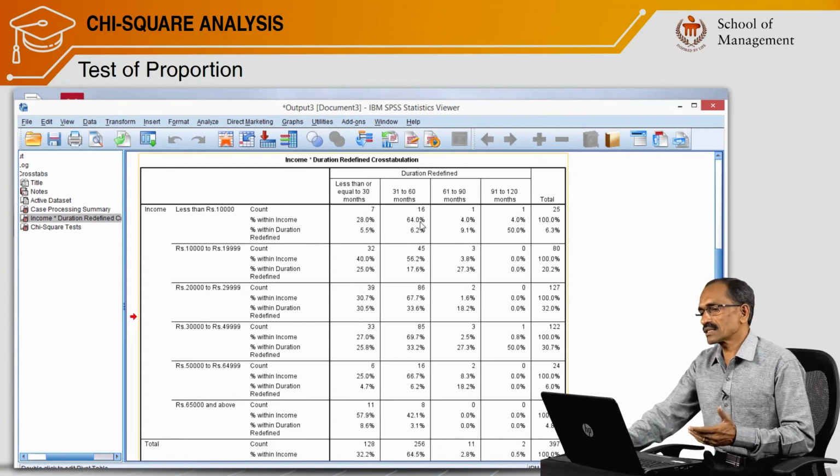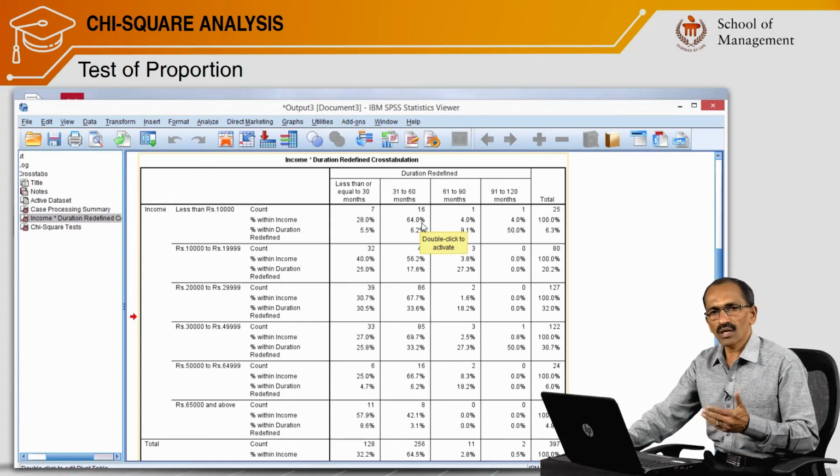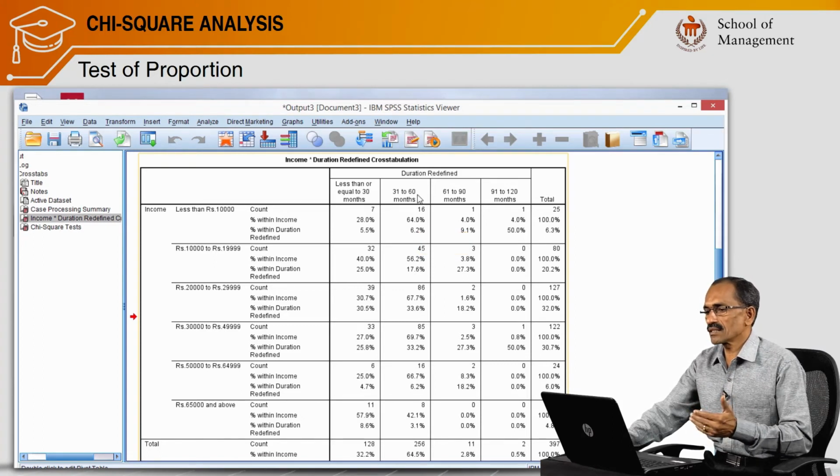And what does this 64% mean? 64% of the respondents who have less than 10,000 as their monthly income have been visiting a cyber cafe 31 to 60 months.